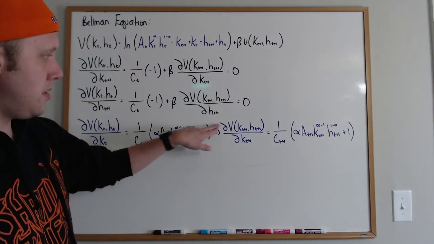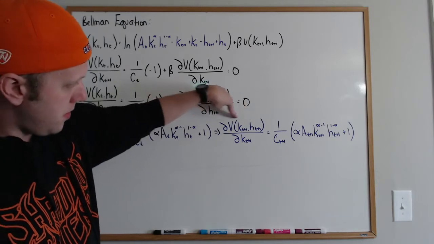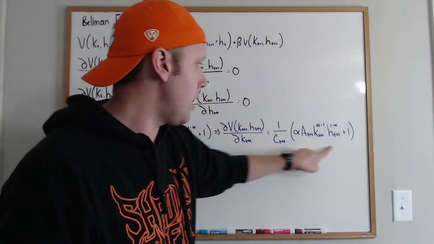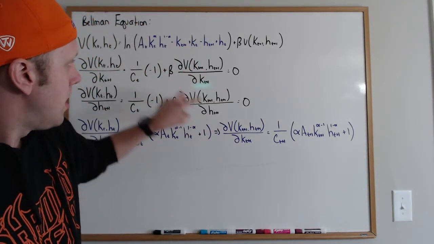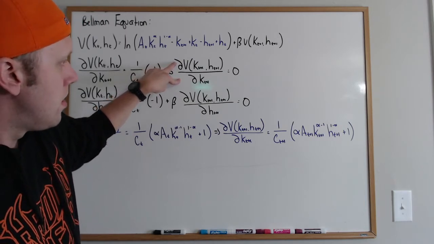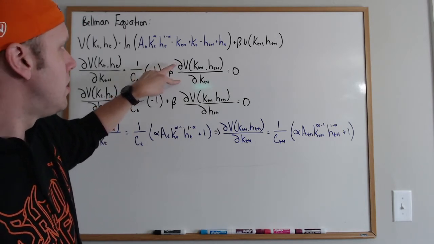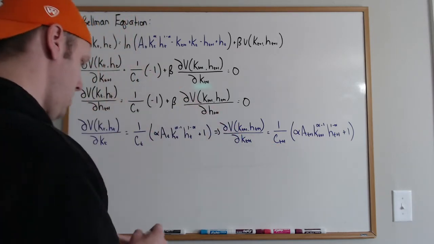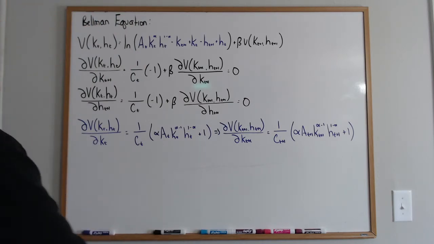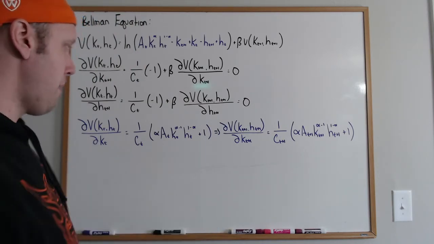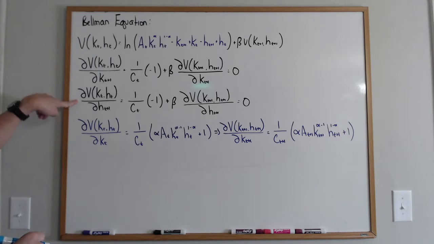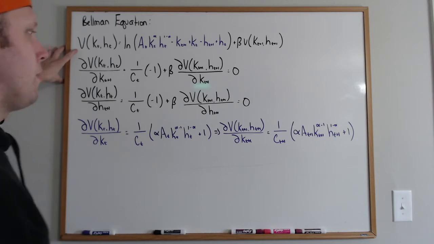So if this partial of the value function V(k_{t+1}, h_{t+1}) with respect to k_{t+1} is equal to this right here, well, this and this are the same, just like in the neoclassical growth model. So what I can do is just take this purple thing here and plug it in here. We will do that in just a moment. Before we do that, let's look at the derivative of this thing with respect to h_t, and then update that one period as well.